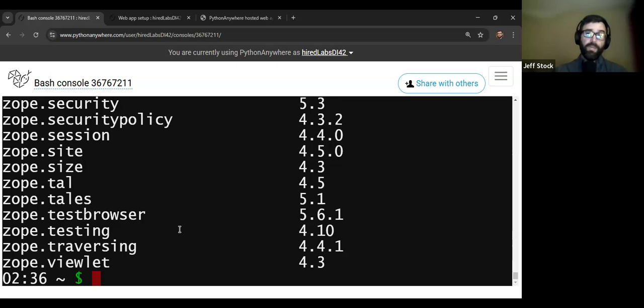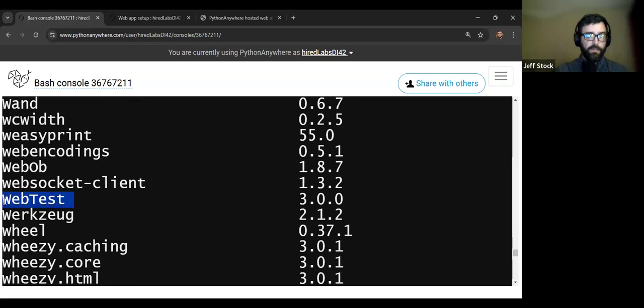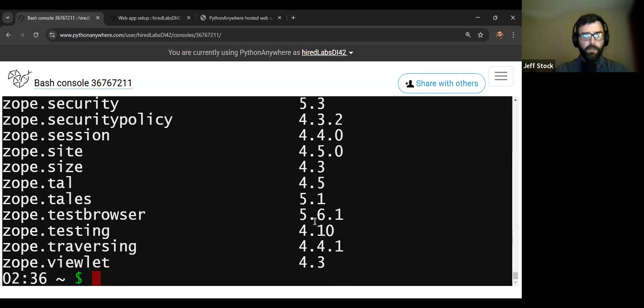What we're going to do is make a virtual environment that's going to block off a space for us where these packages are not accessible anymore. And we're going to put into that environment only the packages we need for our project. The reason we do that is so that those packages will not collide with these packages. Let's say, for instance, we wanted to use this web test package in our thing, but we don't want to use version 3. Let's say we want to use version 2 and it doesn't work with version 3. If we have those both in our system, they'll run into problems. We won't be able to do it. So we're going to set up a virtual environment and we'll show this a little more concretely how this works.